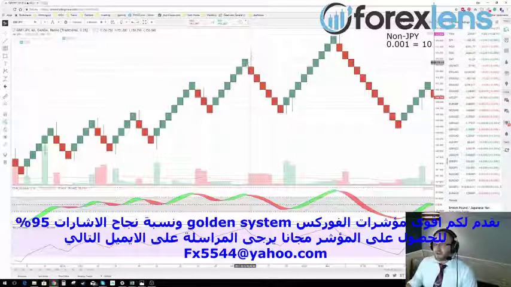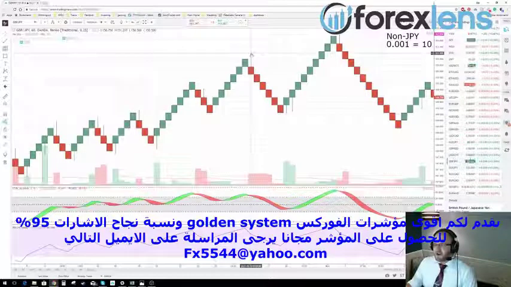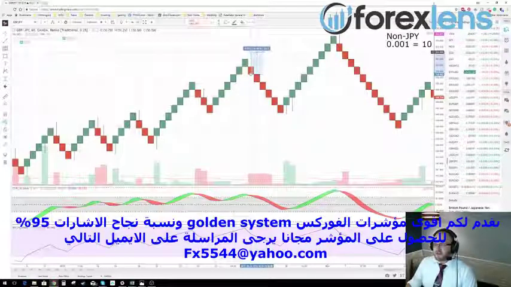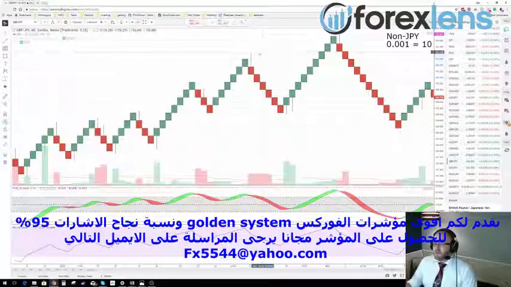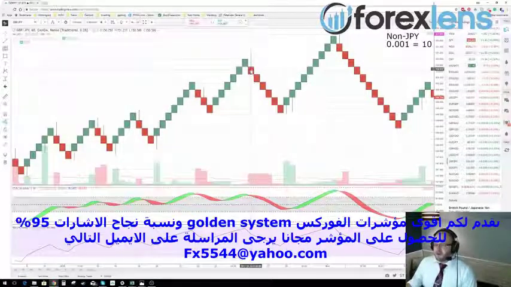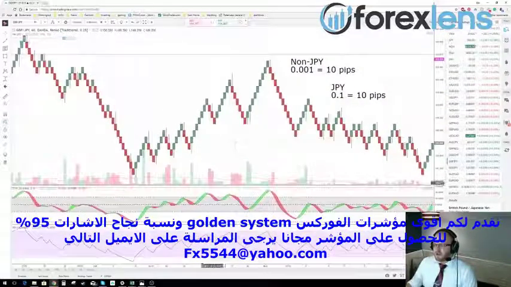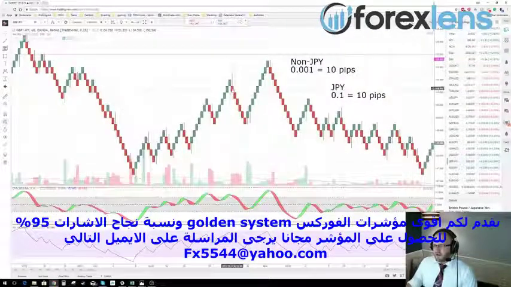But the wick tells us that price actually was trading up. It didn't quite fill another up brick. It got rejected and price went down. And when you see something like that, that is 72 pips of movement before this was formed. Now, that is a very, very bearish sign. You can look for some confirmation on other indicators. That's a very bearish sign.